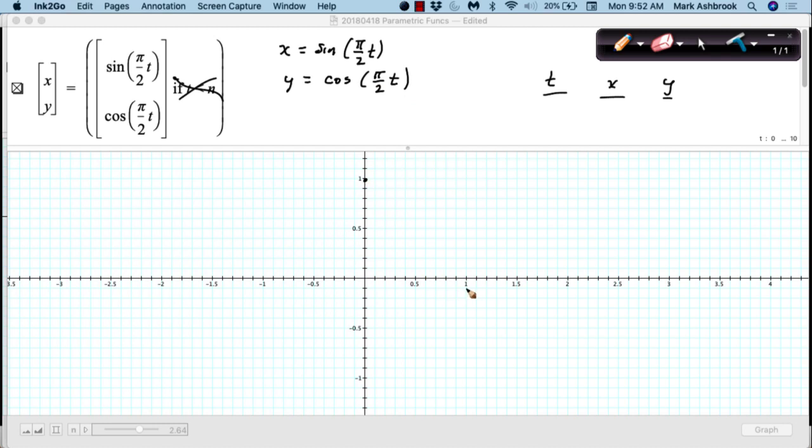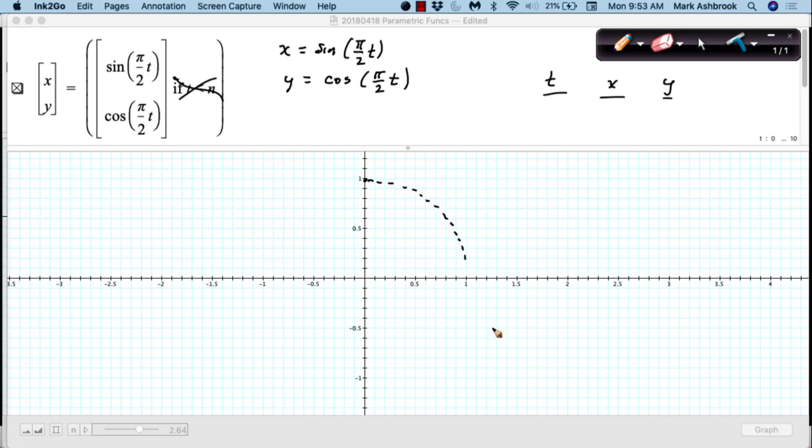Straight line? Sine and cosine has to do with what? The definition of sine and cosine is coordinates on what? A circle, right? A unit circle. So when you have sine and cosine representing x and y, you should immediately think unit circle. That's what the definition of sine and cosine are. Sine is the y coordinate on the unit circle, cosine is the x coordinate. Here they're switched, and that's okay. But it's still going to have the same kind of idea. So something like this.